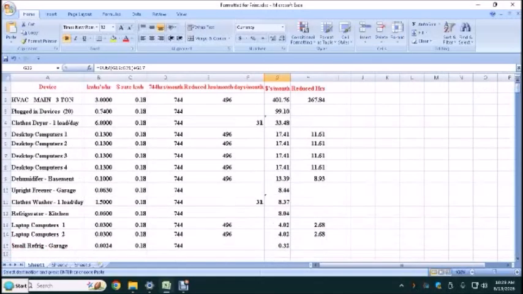All I'm really trying to point out is the HVAC is the number one user. Your plugged-in devices are a big one, and you can do something about that. You can turn those devices off. You can unplug them. Run the clothes dryer once a week as opposed to once a day. Turn off your computers. If you've got a dehumidifier, especially in a crawl space, maybe it's on a timer and you can shut it down for at least 8 hours a night. Do something to reduce that dehumidifier running. The clothes washer is not really significant. Anyway, enough of that. Hopefully this gives you an idea.